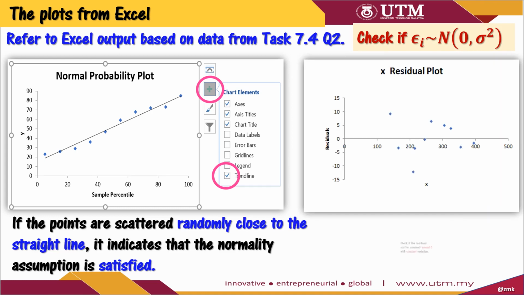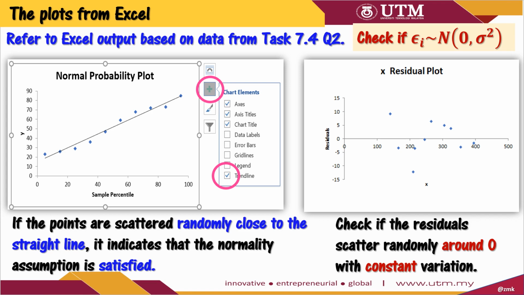You can check if the plotted residuals or errors are randomly scattered around 0 with constant variation. As you can notice from this plot, the residuals seem not so randomly scattered and have a specific pattern of down and up. So you may question the normality assumption on errors based on this sample data. Maybe more data are needed or some transformation is required to overcome this issue.